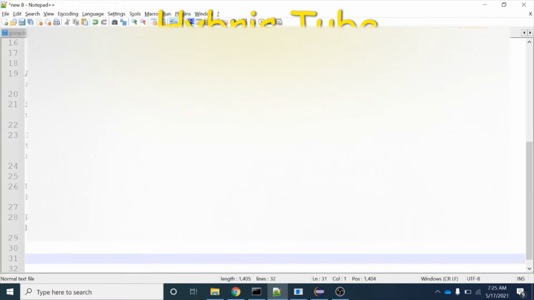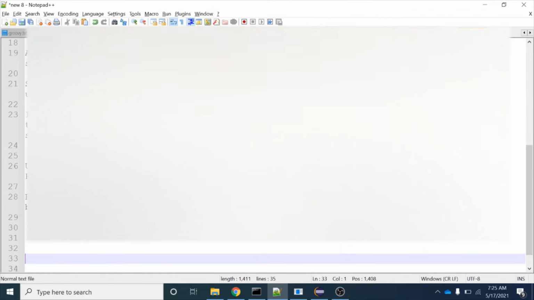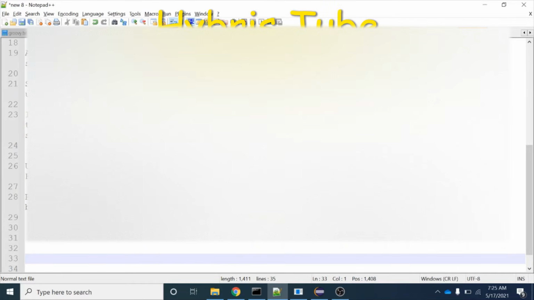Now we are left with one concept: how to create a search restriction from the very beginning, right? So there will be two concepts.